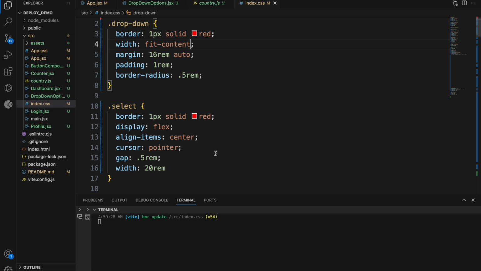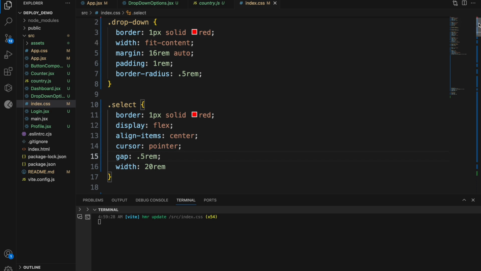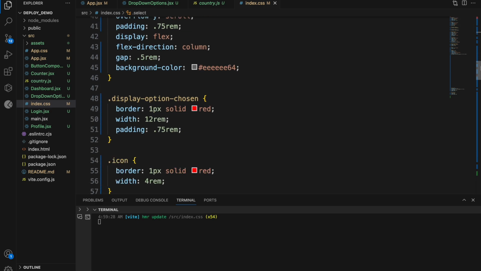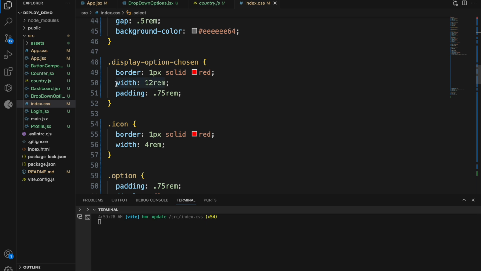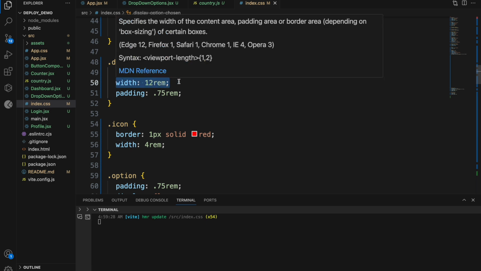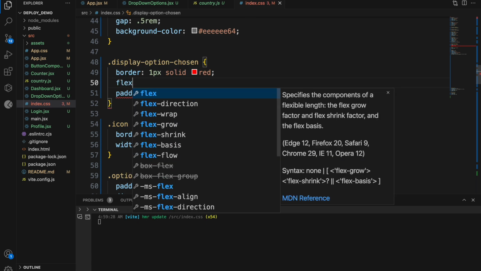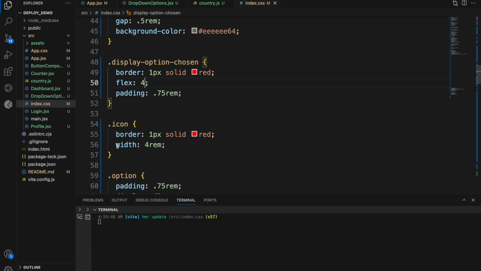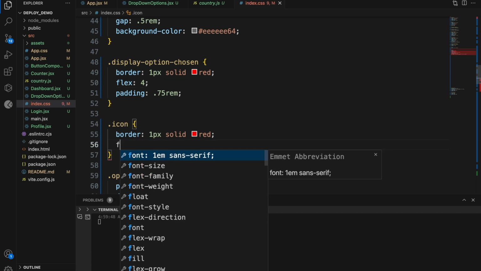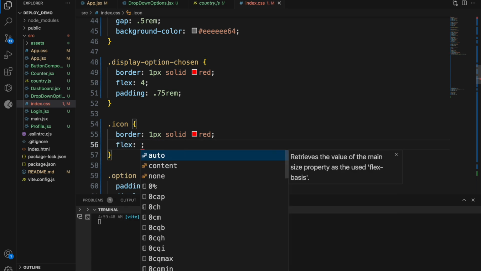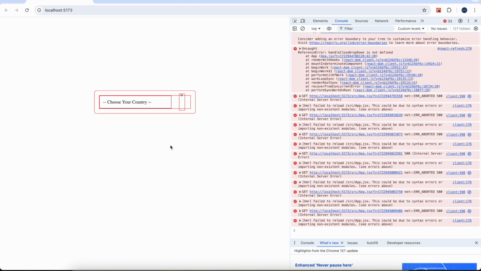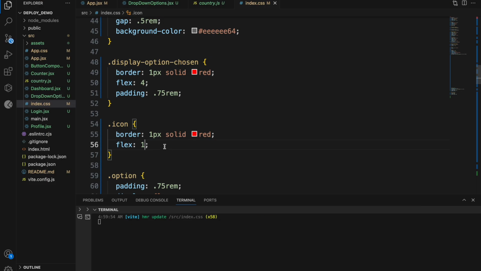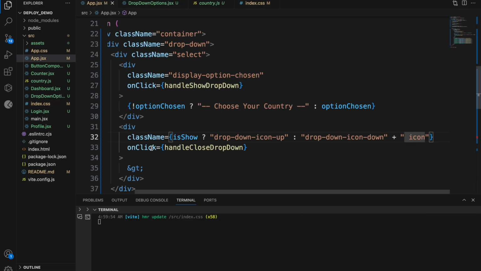So if that is the case, now let's say flex 4 for this, and for the icon, flex 1. Why is this?